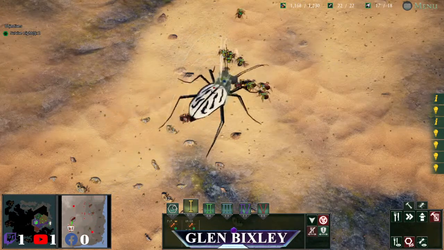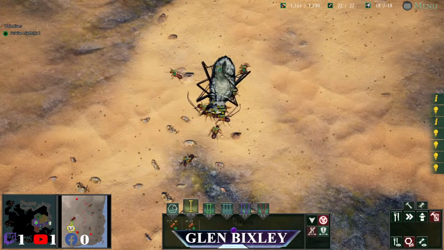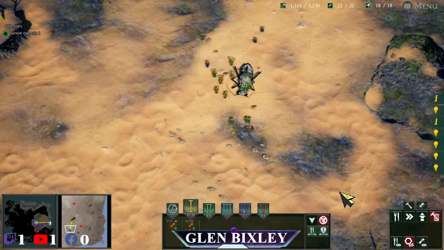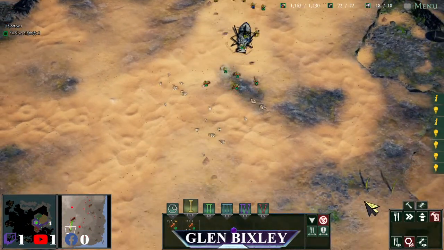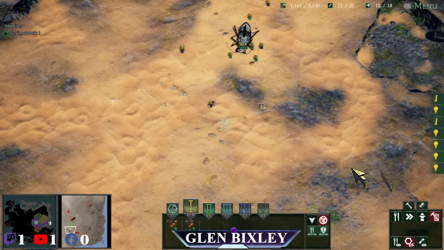In comes those mortars. I love those mortars. The huge tiger beetle has been defeated. Of course it has. There are many more of them. But this is a milestone moment for the colony. They cannot be bullied by sheer size alone. That's right. You got it. Glen ain't getting bullied by sheer size alone. You gotta have size and numbers.